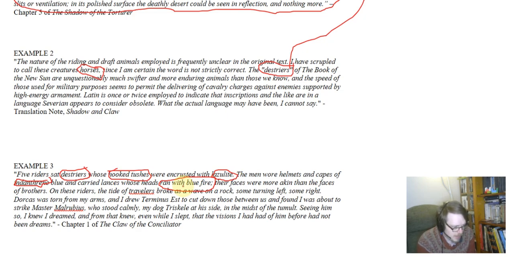Yes, and their faces are more akin than the face of brothers. There's a separate thing there, in terms of vagueness as an official technique of Wolfe. It is. He often uses vague and imprecise language very precisely and very carefully. Are these guys clones or not? Are we talking about people who have masks on their helmets? Who knows? As in they have visors, but whatever.